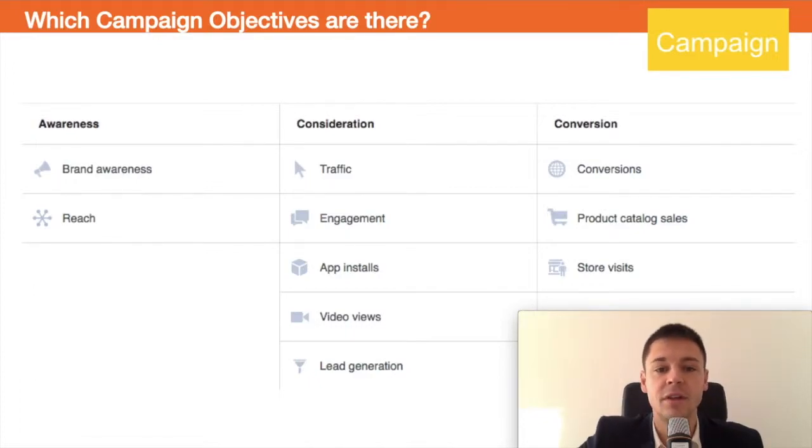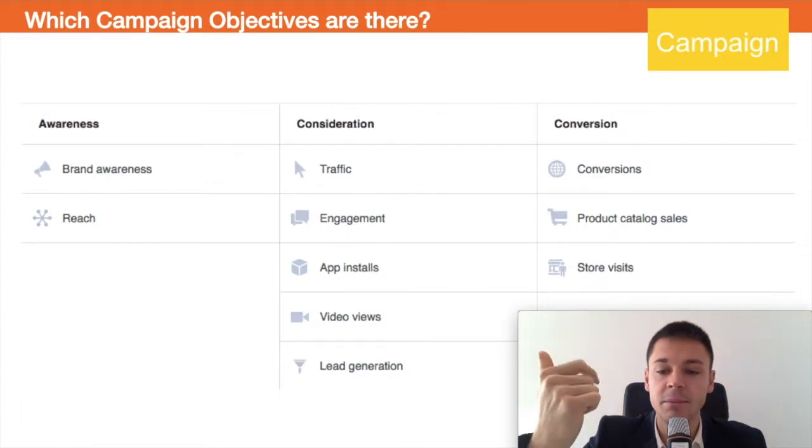For example, in the middle in consideration and engagement, they have accumulated three objectives that were before. They were like page likes, post engagement, and event engagement, and they were all now accumulated into engagement. So if you want to apply those, you simply go into engagement, you click on it, and then they will open 3 further sub objectives below. But that's not so important for us.